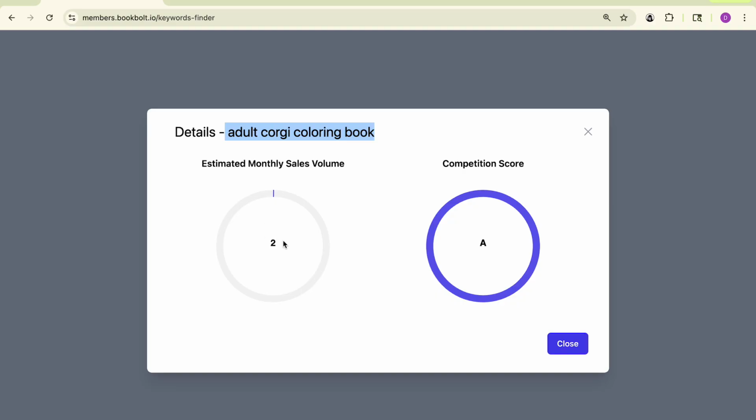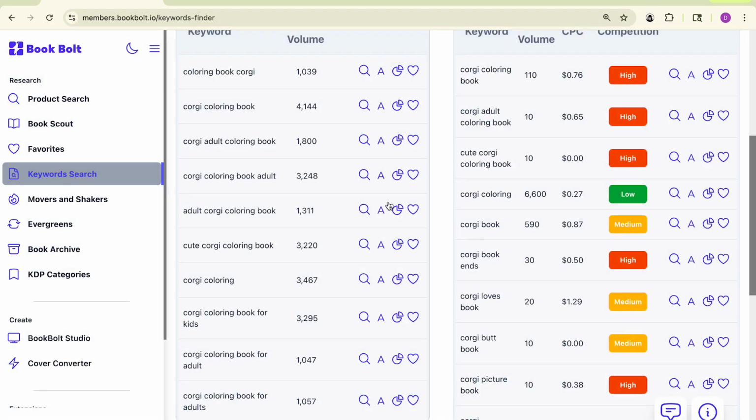If the other one had sales of 267 and this one only has 2, your book is still going to show up, because if an adult is looking for an adult corgi coloring book and yours shows up because you're using this longer tail phrase that you're targeting, chances are that you will get some runoff and some showtime from the sales for the more competitive, shorter tail phrase. I hope that makes sense and that you understand how to decipher the data that this is showing you.